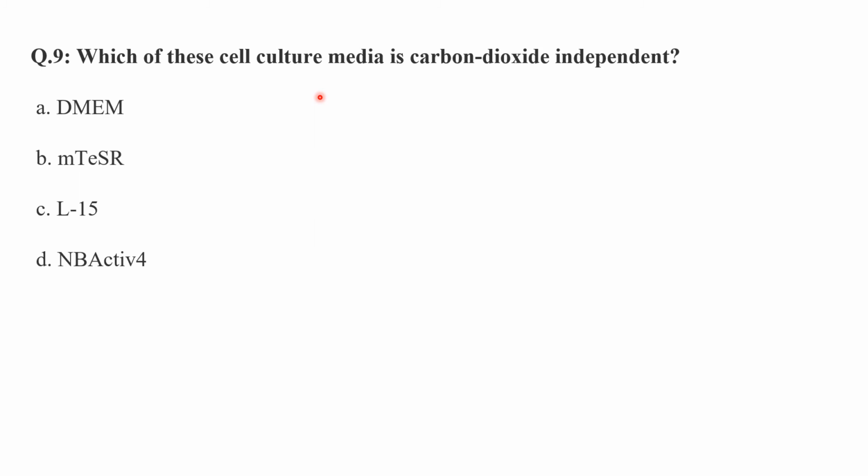And the concentration of bicarbonate ions, which is related to this carbonic acid, is maintained, and they both interact and form the conjugate base, and they act as a buffer system and resist the change in pH. So in most of the medias, they are carbon dioxide dependent, and only after giving the carbon dioxide is the pH of 7.4 maintained. The buffer system acts only when the carbonic acid is made and the carbonic acid interacts with the sodium bicarbonate and forms the buffer.